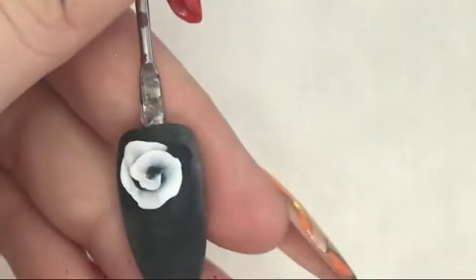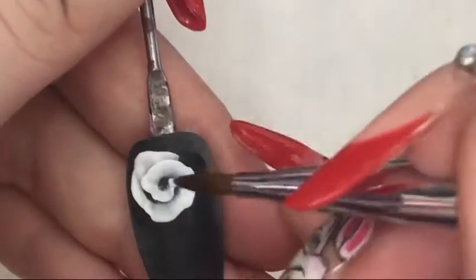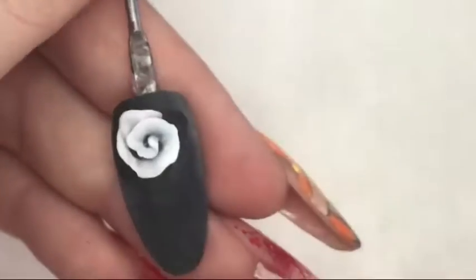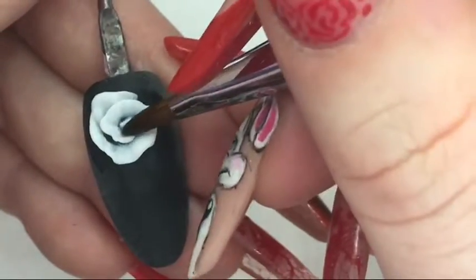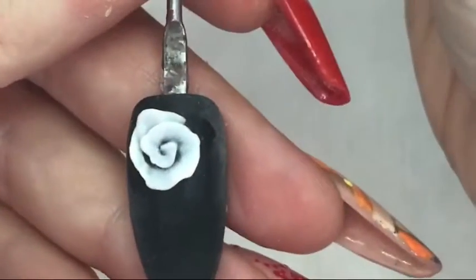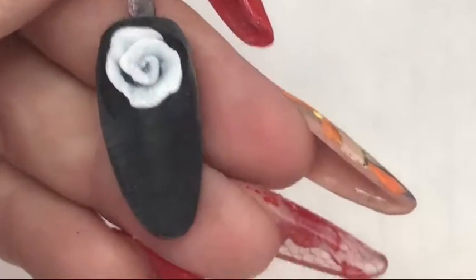So I think one more bead will finish this petal off, which will be a very small bead, as you can see. And this is that flower complete.